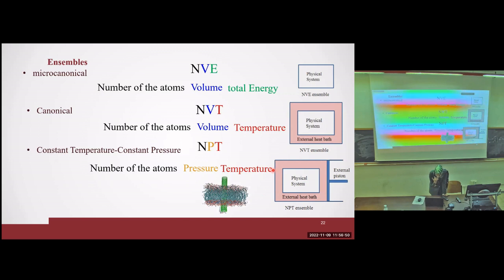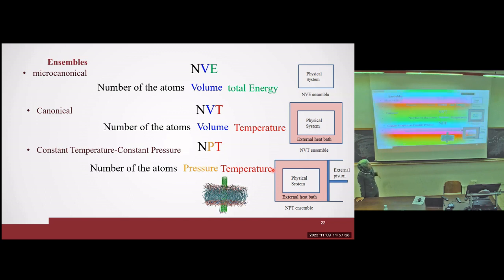Okay, now relating to your question, if there is no constraint on the system, we just integrate Newton's second law. So we are somehow preserving the energy of the system. The energy of the system is constant. However, it changes because of the error of the numerical calculations, but we can say that we have constant energy, and we call it NVE, which means the number of atoms, the volume of the simulation box, I will talk about it, and the total energy of the system.